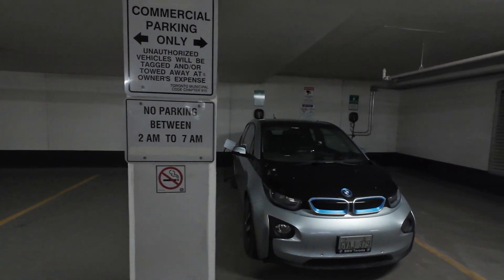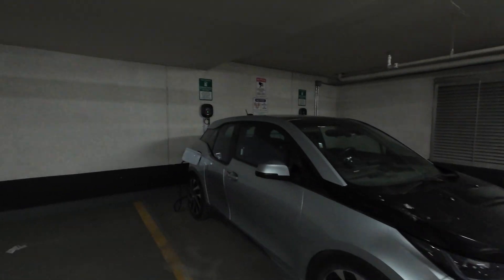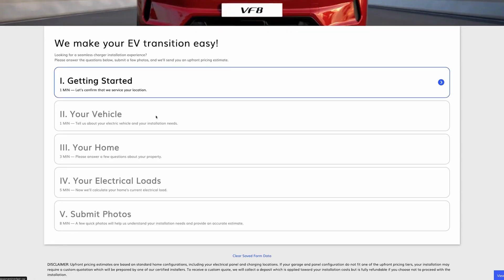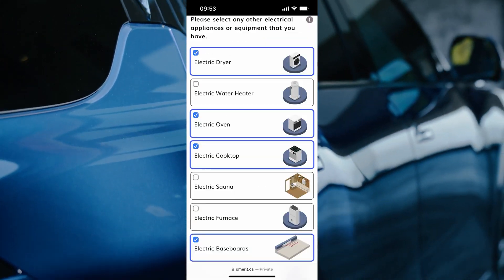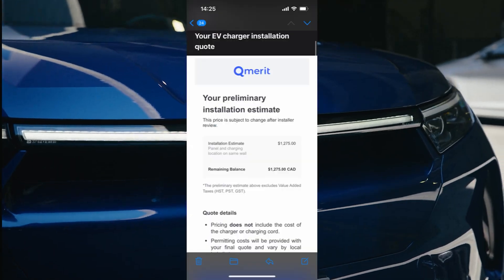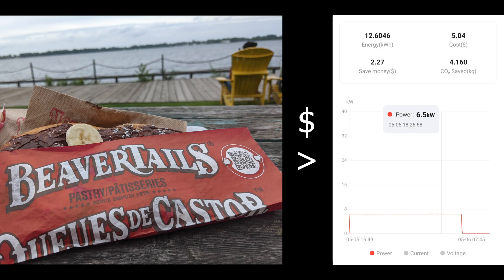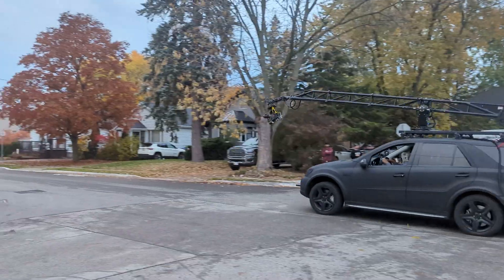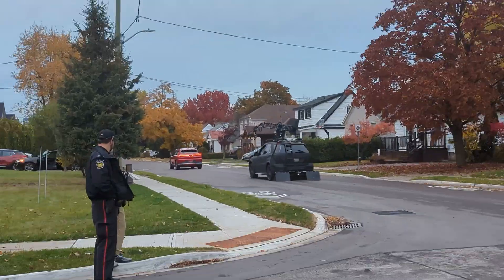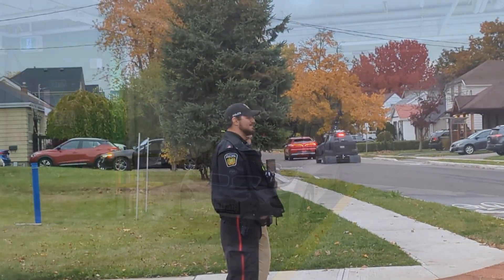Hopefully all of this helps you better understand how to get the most out of charging your electric vehicle, and reiterates the absolute necessity and convenience of having a home charger. Arriving home and taking 30 seconds to plug in your EV to charge overnight, for less than the cost of a beaver tail, is one reason why I'm never going back to an internal combustion vehicle for everyday driving. I've driven over 120,000 km in my BMW i3 alone, and if it weren't for the work vehicles I have access to, I'd be doing even more mileage in this still-futuristic little EV.